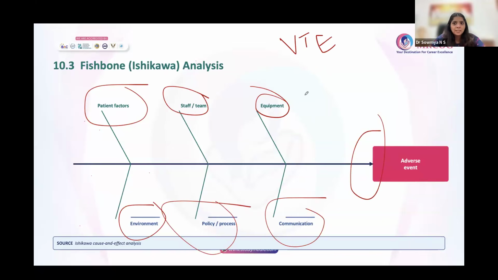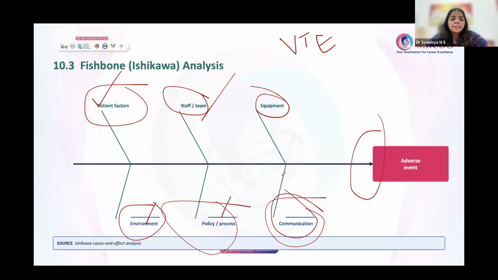Okay, so she was obese and post-op, so you know there were automatically patient factors. The staff were probably aware, but because they have to do the double checking of the high risk medication, they missed it. Environment: people know everything, but they were so busy that they forgot. And what is your high risk medication communication protocol, which is in your unit? Escalation protocols: if one was missed, why didn't the next nurse do it?